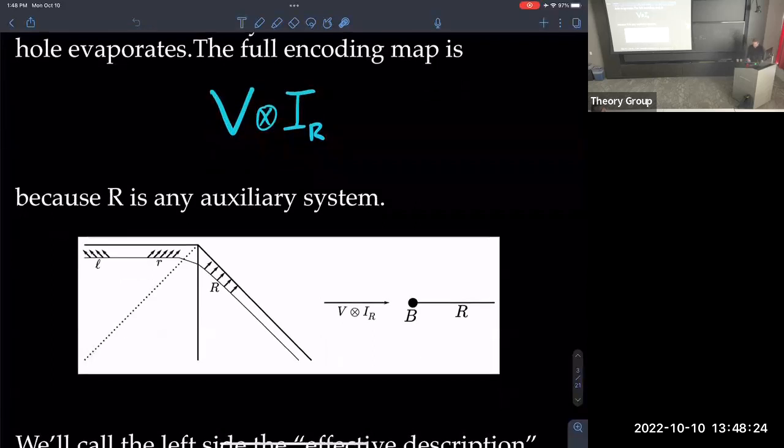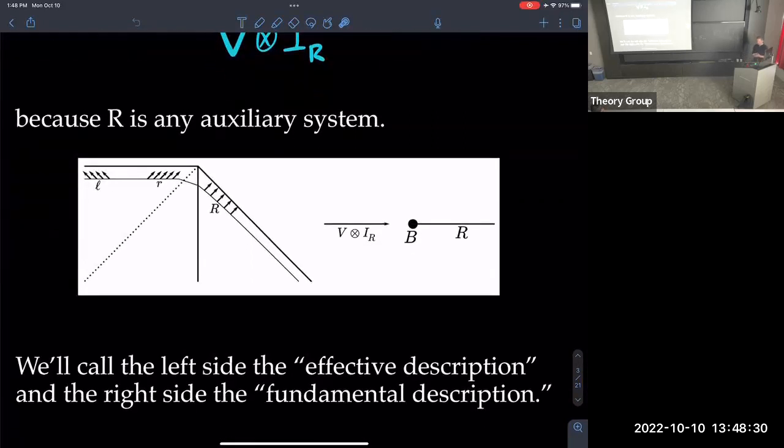So in this picture, I've described this left side, and we'll call this the effective description. It's effective in the sense that you might think of semi-classical gravity as an effective description of the true theory of quantum gravity. And on the right here, we'll call this the fundamental description. This R here, this line, is the same R that appears on this left side. So it's perhaps this line right here. But now what's changed is that we've replaced this gravitational space-time with this dot we're calling B. And this is the map from the effective description to the fundamental description.